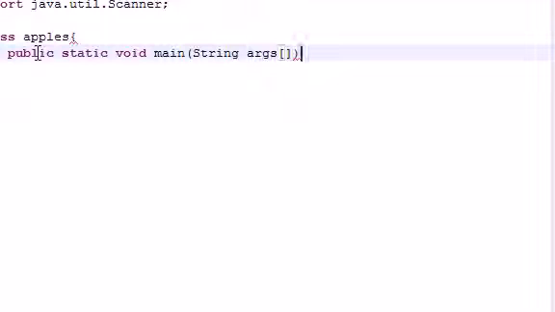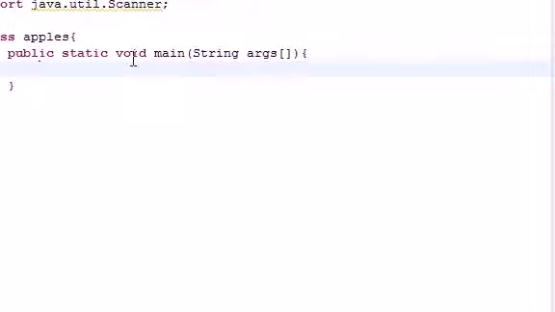So, of course, in our class, we need that public method again. In our class body, go ahead and type public static void main, and in your arguments, type String args with your square brackets. Looks good? Good enough. Now, in the body of your main, we need to actually get programming.